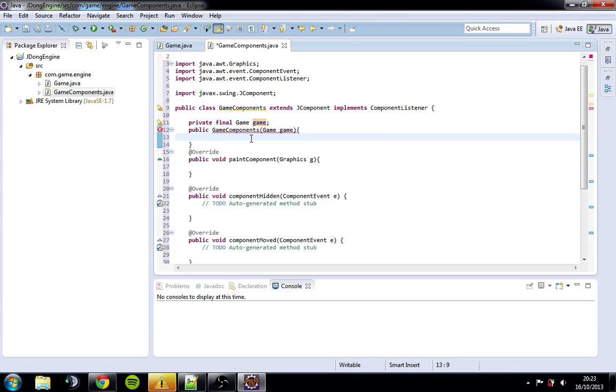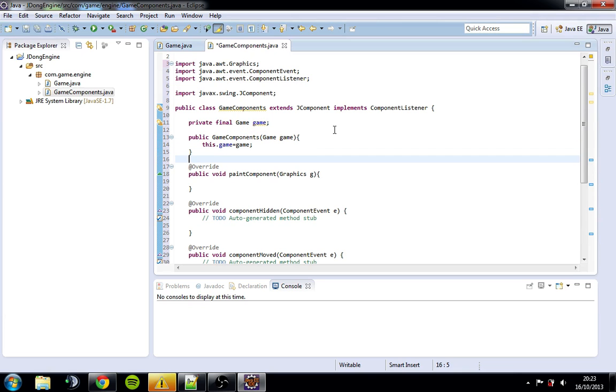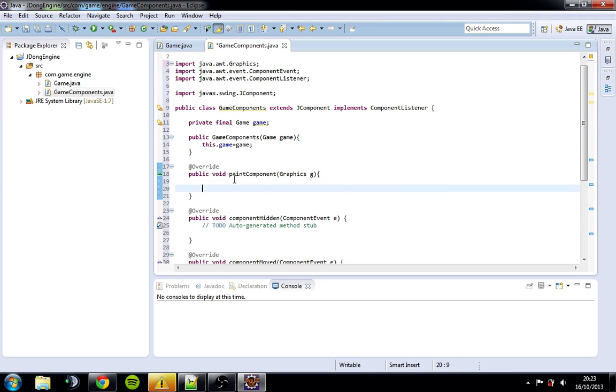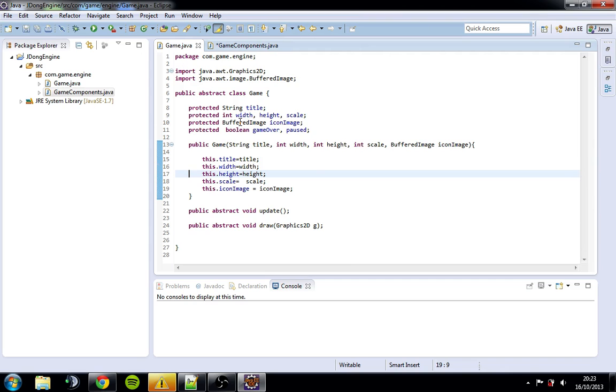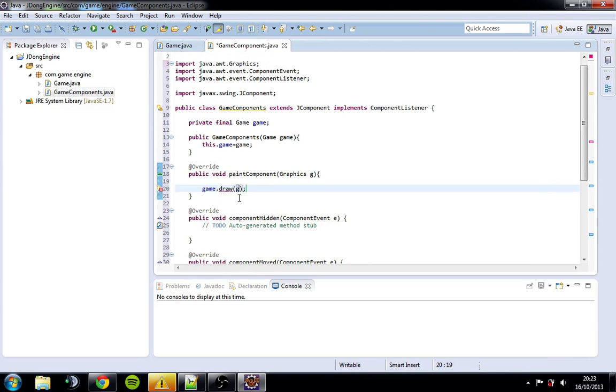And then we want to say this.game equals game. And then down here we want to say game.draw(graphics), and we're going to pass in the graphics object here, but we've requested that it takes in a Graphics2D object, so we're going to cast it as a Graphics2D object.